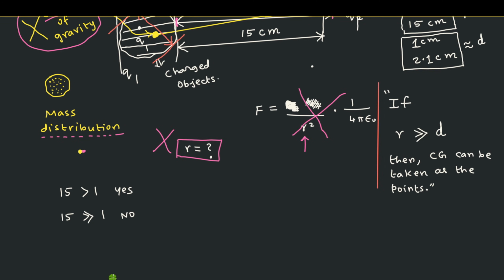For a clear understanding, think in terms of money. You have a 1 rupee coin and you have 15 rupees. Two people are there. One person has only 1 rupee with him. He doesn't have any other money. That's all, only 1 rupee. The second fellow has a maximum of only 15 rupees. Now, only based on this comparison, can you say that the fellow having 15 rupees is a very rich fellow? Can you say like that?